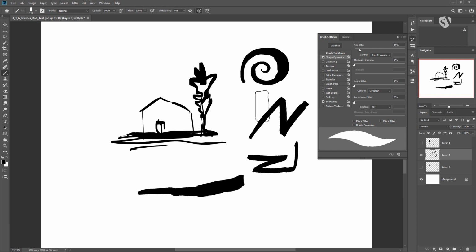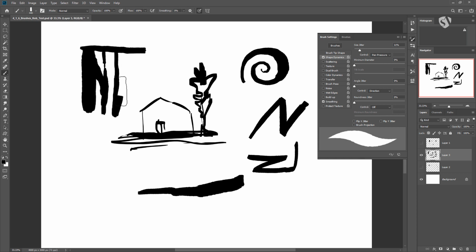I mean, it's really, really useful to have a brush like this, because you can design stuff without wasting too much time. Okay, I don't know, like this is like a bridge.